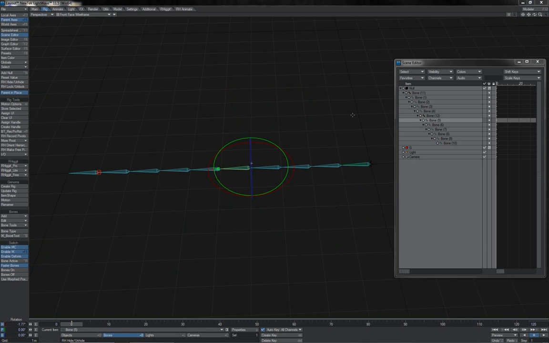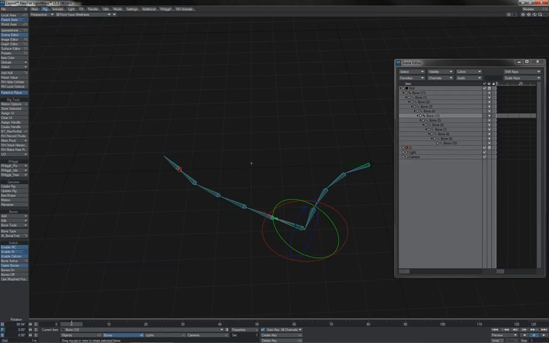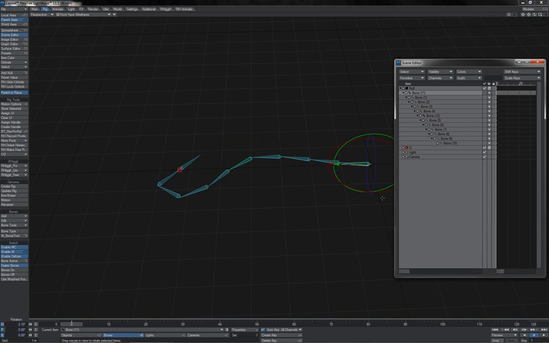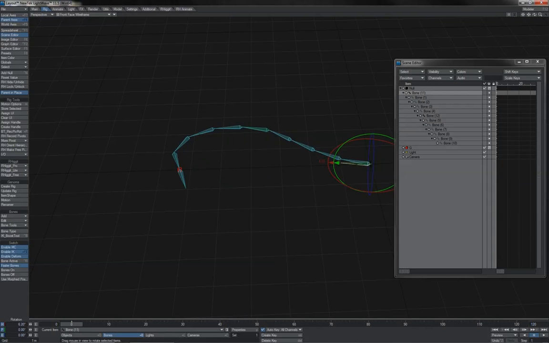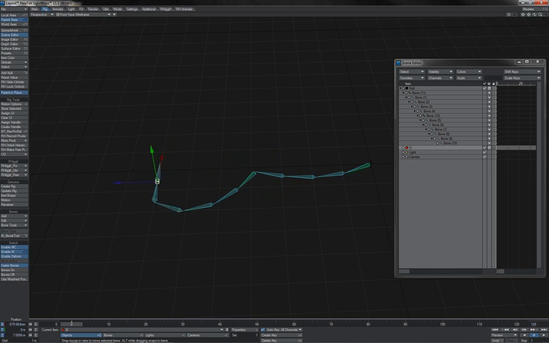I can also go further and put additional ones elsewhere in the chain. In this case you see I've put another FK controlled bone in the mid chain here, and by operating this I can get alternative behavior into the chain, letting me do S-bend style stuff, though as you can see it is much less predictable in the way that it goes, and we tend to get harsher breaks and other misbehaviors of that fashion. Of course if you add too much of this, if you put too many of these guys in, then you wind up with a state where you may as well have effectively just used an FK chain for the whole thing.